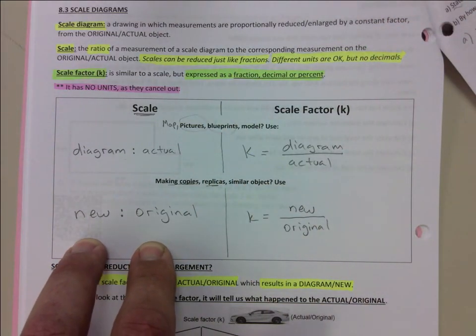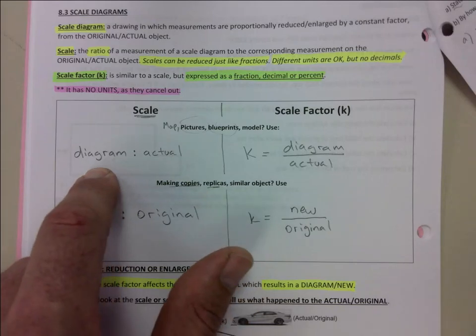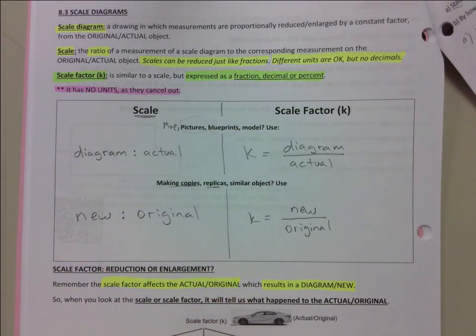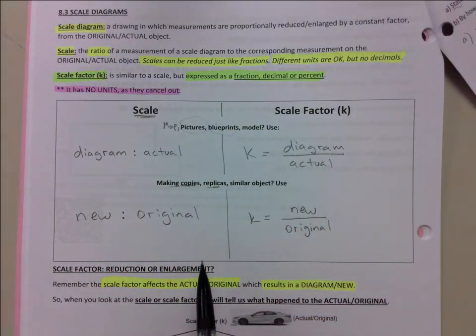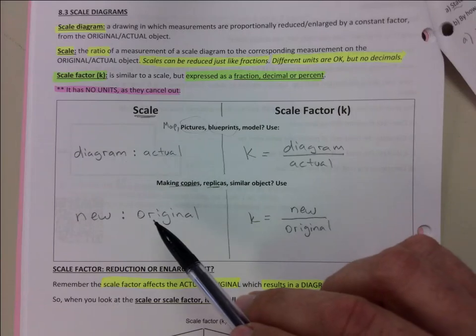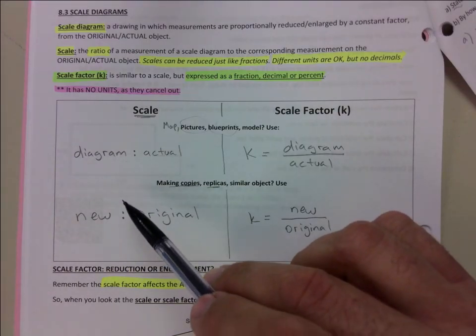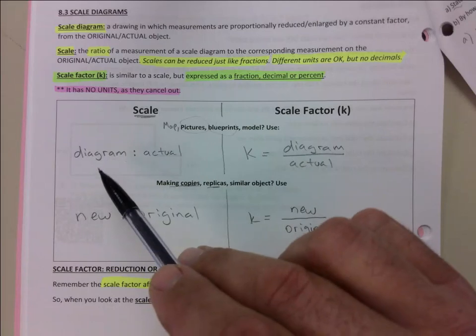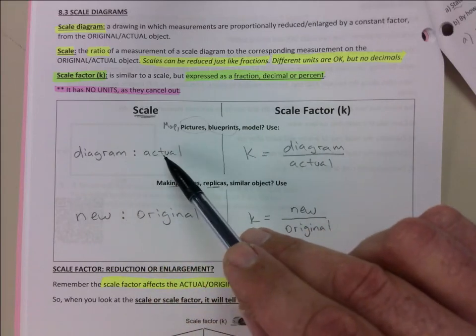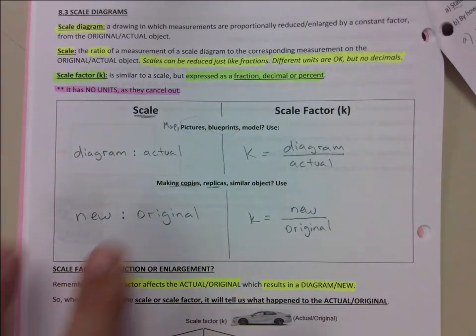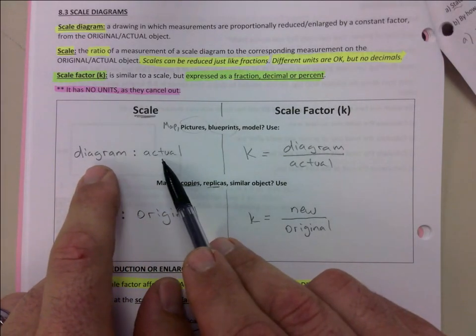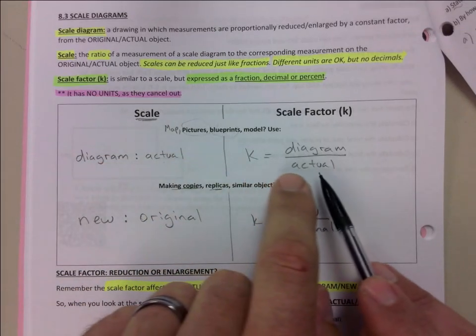When you look at it, I would use diagram, like how much does something measure on the diagram, and how much does that measure in real life and in the actual scenario, right? So if you're looking at a diagram in your science textbook and you look at a cell, I would say, hey, this is a diagram, but the actual cell is much smaller, right? So you expect that. You can translate a scale into a scale factor.